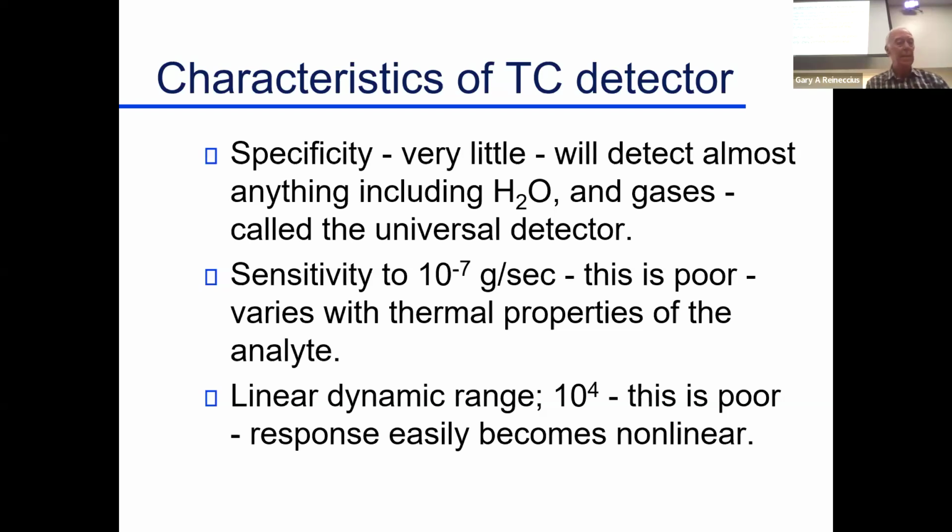So nice detector in terms of universal detection, anything it will detect. So not specific, it detects water, gases, you name it. Linear dynamic range is poor. Response easily becomes nonlinear, and for the dynamic range, your sample composition can change by 10,000 and still be fine. And we call that poor because we like to see even better than that.